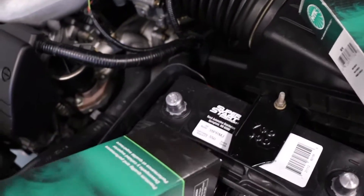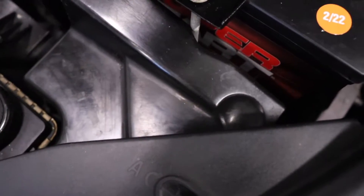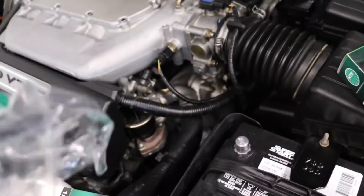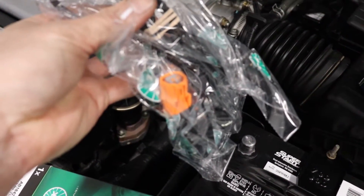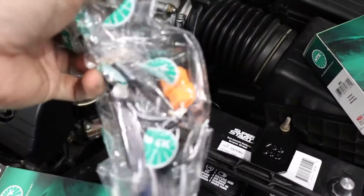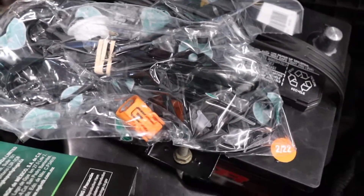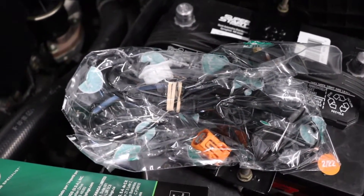These sensors go by multiple different names: ABS sensor, speed sensor, ABS speed sensor. You can see the orange plug on the unit. The issue with replacing them is they are pretty accessible in the rear — super easy to get to — but the fronts are trickier. It has a simple plug that goes into your hub and sticks out near your brakes. I'm going to get a flashlight and show you how hard these are to access.